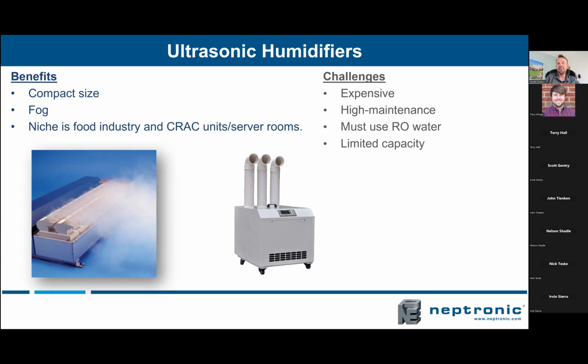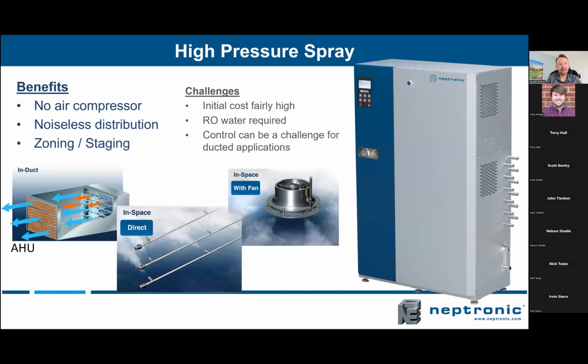They're limited on capacity, and the higher the capacity, the more maintenance you have to do, because the speakers, the vibrational plates can only be so large, and so you're just really having to change a lot of those at higher frequencies. And the big benefit here is that they create a mist. They do have evaporative cooling. So for a data center, it would work out pretty well. The only issue here is that you need RO water, because if you don't, you will get dust on all your surfaces from the minerals that are in the water. That could be really problematic in a data center if you don't use RO water. And then your limited capacity and added service. But they do exist. Stultz is probably one of the most popular manufacturers.